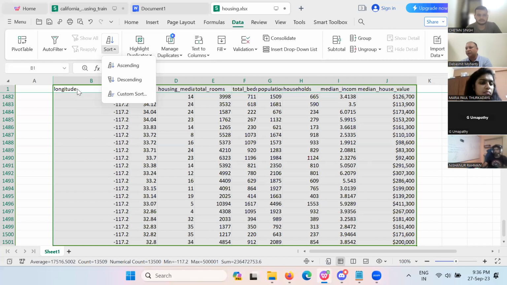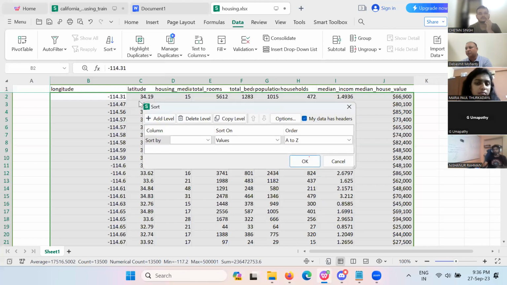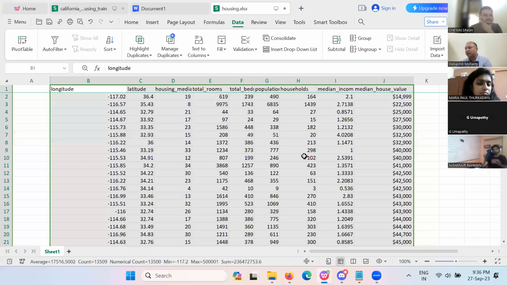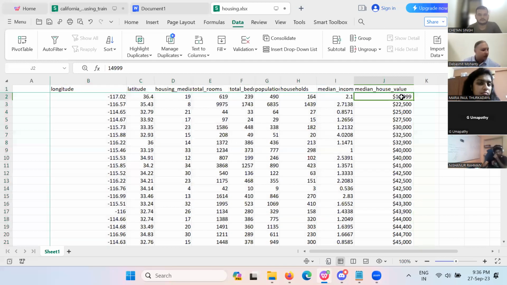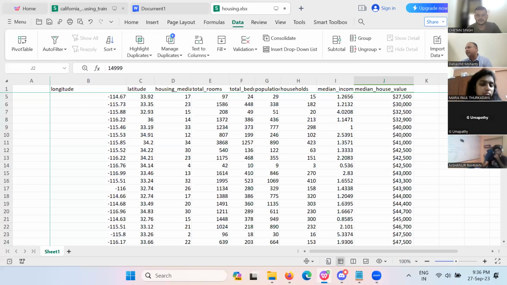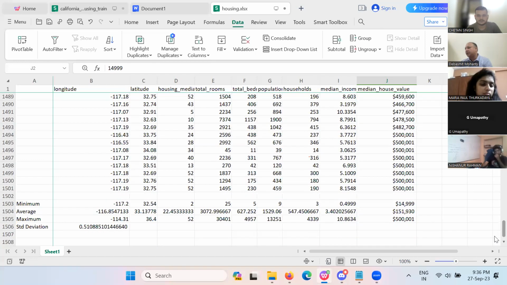There are multiple columns. If I do not select a column, it will sort by the first column, but I want to sort on the last column, column J, right? And here you can see I have ticked my data as header. Why? Because I selected row 1. So I can see here the median house value, I can choose that. Let's say I want to go from smallest to largest, or I can choose largest to smallest, right? So if we click on that, now suddenly the same data set is going from smallest value to largest value. You can see here the smallest value is 15,000 and the highest value is 500,001, right?